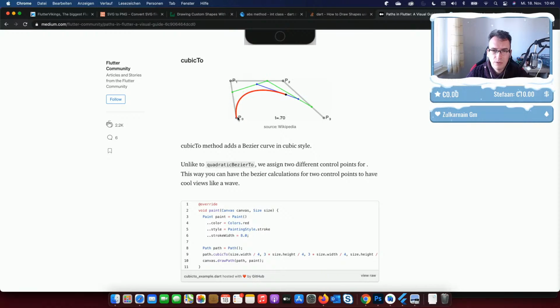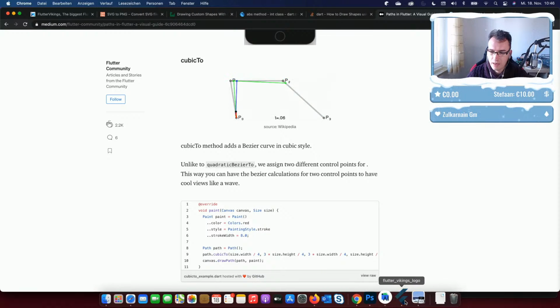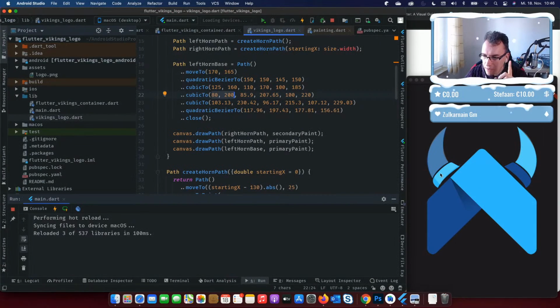So P0 is the first point, P3 is the second point. Now I get it. That means we are here at the moment and we want to go here. So we have to adjust the third point to here, and this is at the moment not the case.